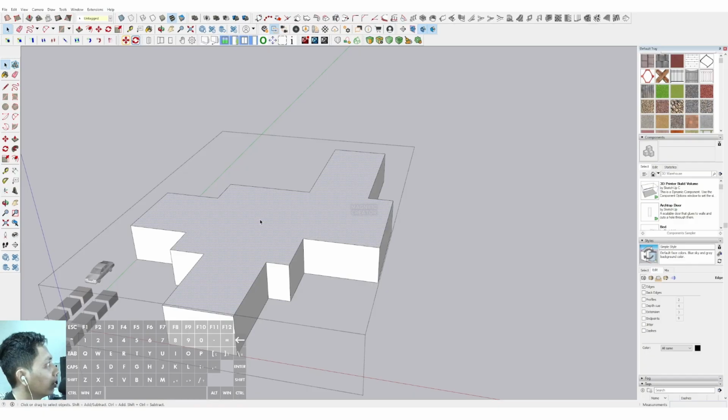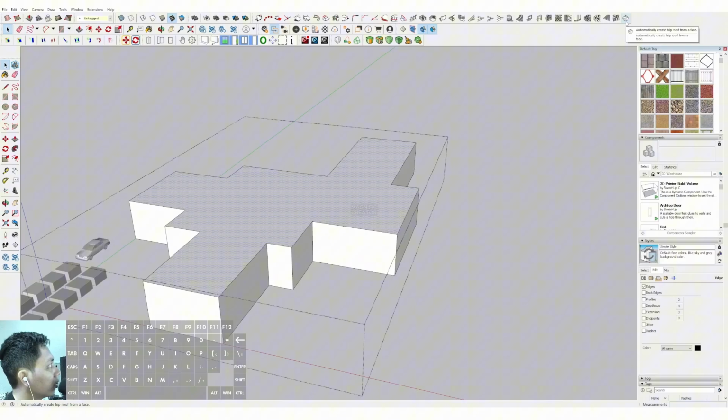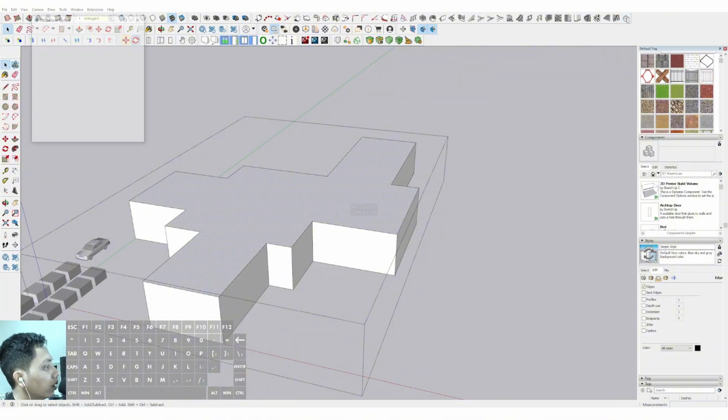then we can make the roof. We can click the surface and make the roof using this Grid Hip Roof from Face. This extension is about the 1001bit tools in here, and we can select the roof. Then we can create the hip roof in here.